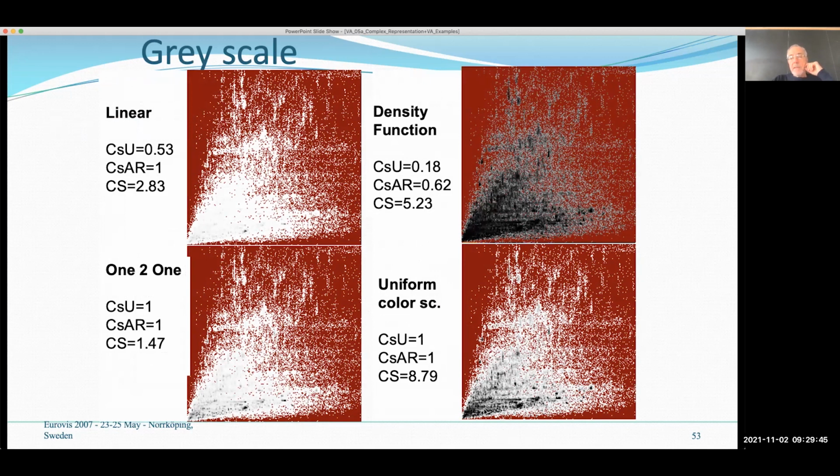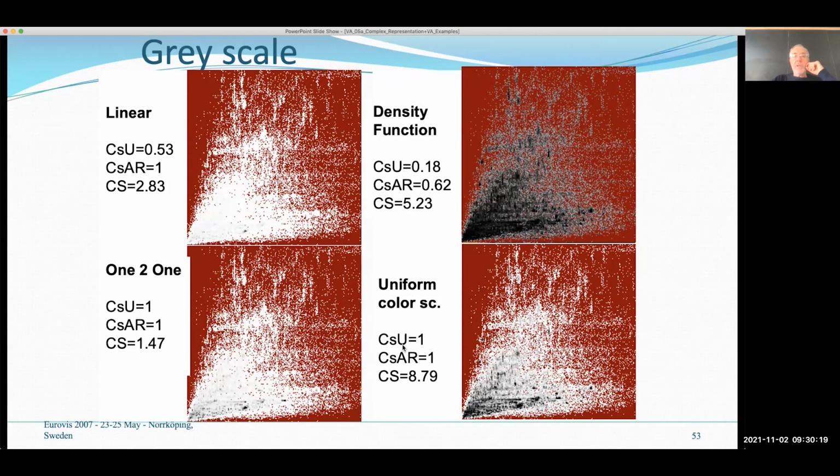You can perceive the trend better here. You can perceive this cluster here, and you are preserving the lower range. Here, there is some gray that you cannot distinguish. You get it. Because the highest part is well represented, but you cannot look inside here. And this is still good. The one-to-one is still good because you perceive something inside. It's better than linear. And here better is substantiated by the metrics.